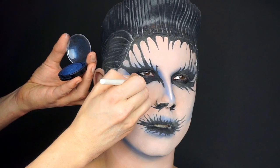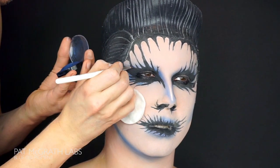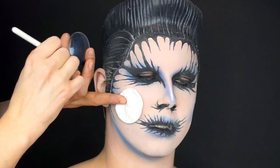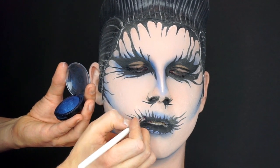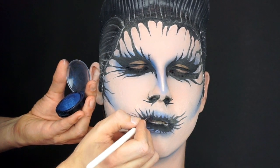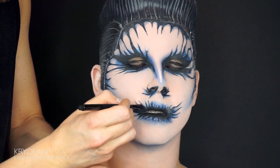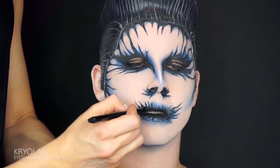We need to pick up the colors again after setting the base so I'm using Pat McGrath's Blue 002 Pigment. Gently brush the eyeshadow all around the blue areas and also some of the black areas just to give the lines more depth. Take a black eyeshadow and fill in the black areas to make it really deep. I'm also making sure to black out the line between the skin and the rubber wig.